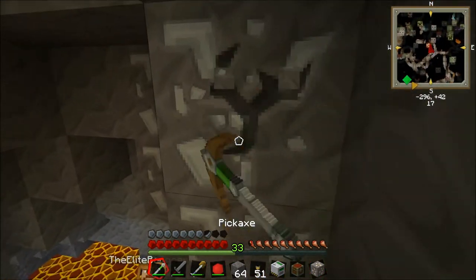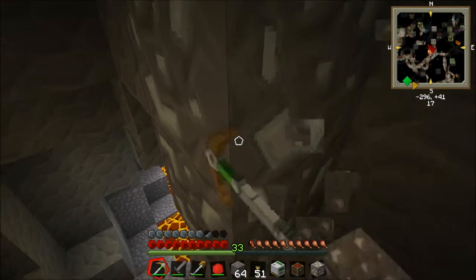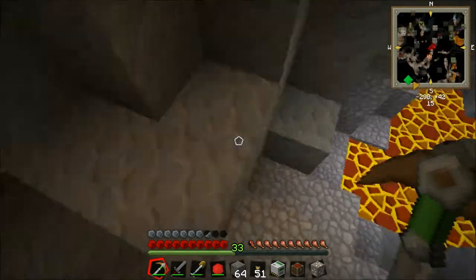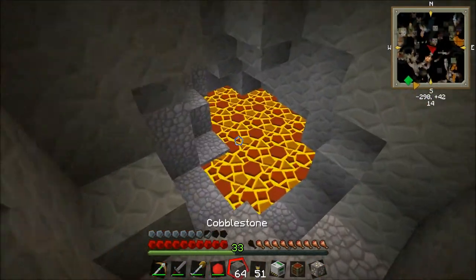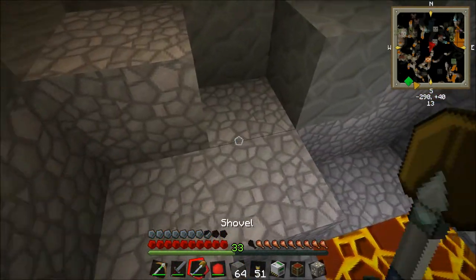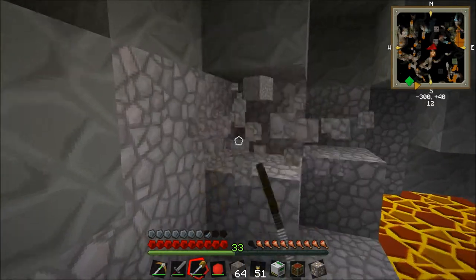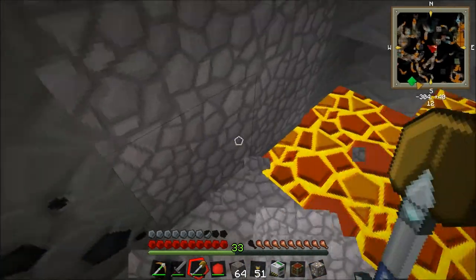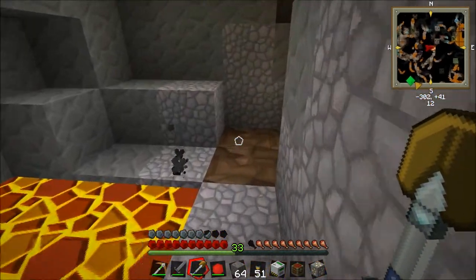Okay, I've got the bucket of water. Whereabouts do you want me to meet you? 292, 41, 17. I'll meet you, Webber. The 17's at the bottom, like the Y is 17. 292, 41. So is that minus 292? Yeah. Which mine did you go down? The main one. My front one.